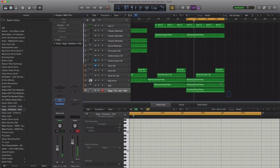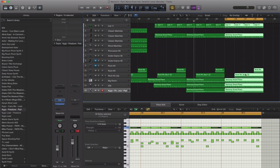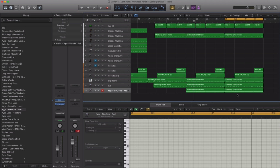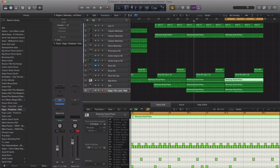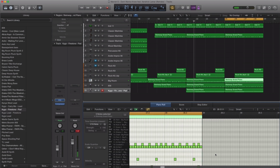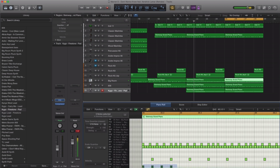All right, the next thing that we're going to do is copy this over once again. The same section is going to pretty much repeat itself, except this time the kick is going to be forward to the floor and not a sort of trappy pattern, if you will. So let's go ahead and just draw in our kicks on the ones. Boom, boom, boom. And since I'm lazy, I don't want to draw that in for the whole time. We're just going to go ahead and copy over this. And we get something like this.